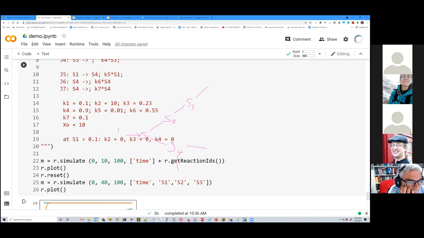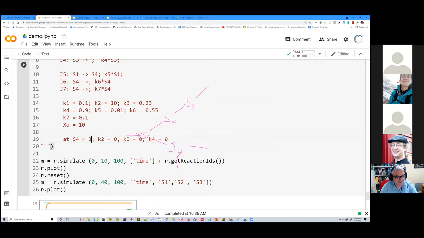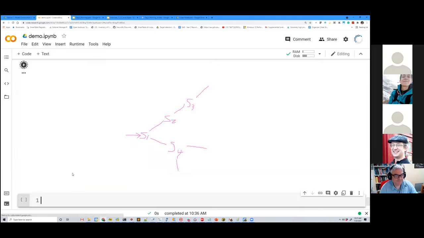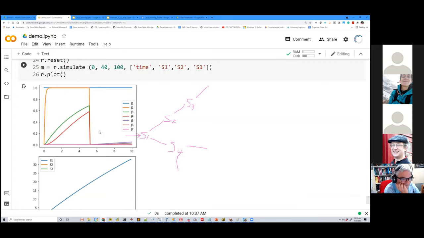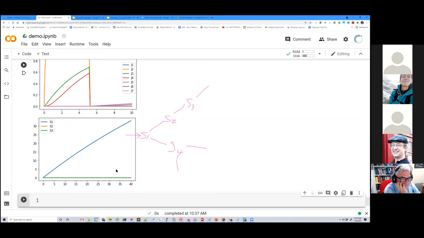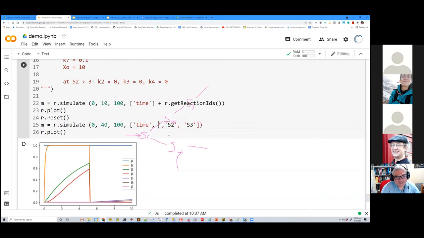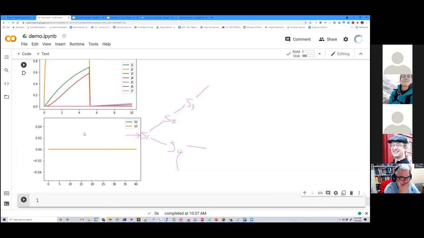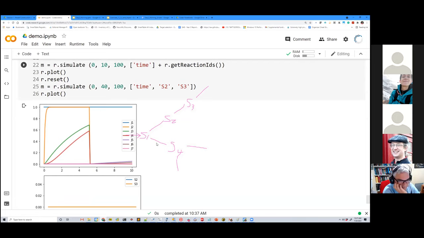For the sake of example, you could set S2 greater than 4 or 3, because that should work then. Okay. Yeah. S2, not S4. Sorry. There you go. That might be better. Well, it's actually switching here now. Okay, so let me remove S1 because that's dominating the dynamics there. And then we'll see what happens. God, they've got this zero.